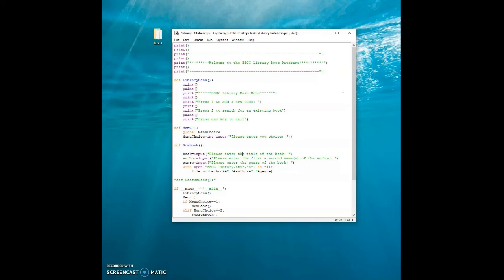Okay, because we need a loop. So what I'm going to do now is I'm going to put in a loop. Something that you've done plenty of times before. So I'm going to put in an option for the person to actually be able to write more files.